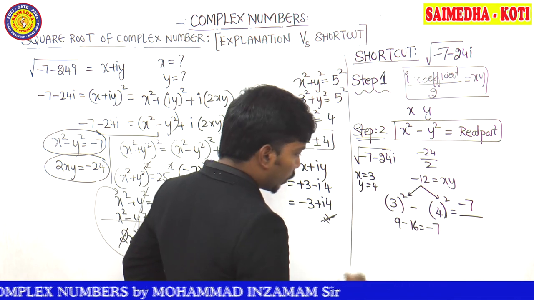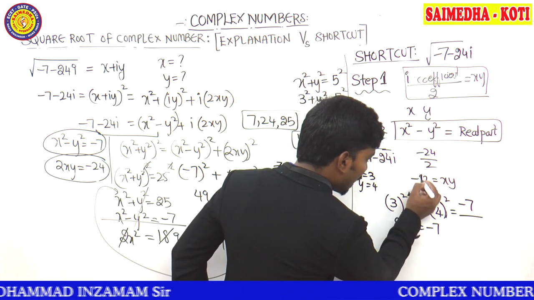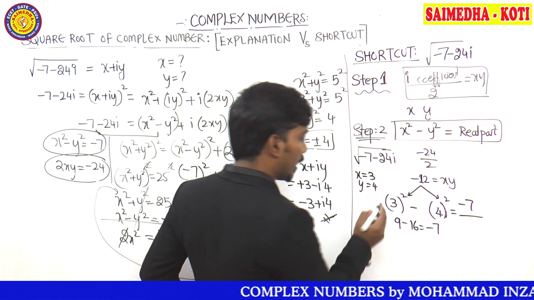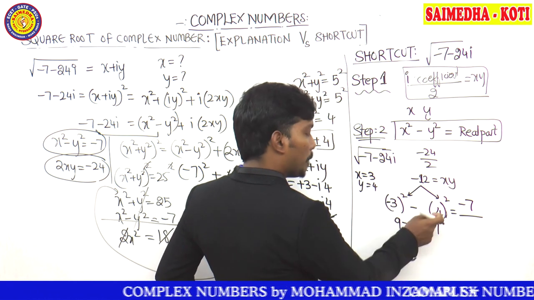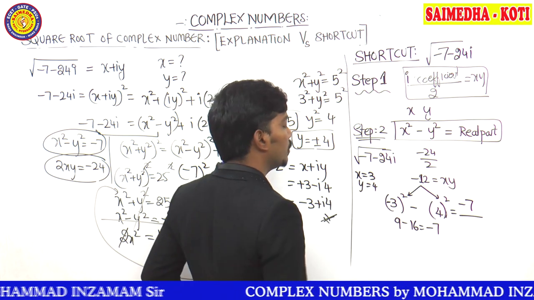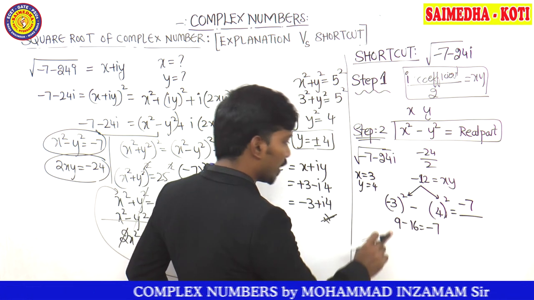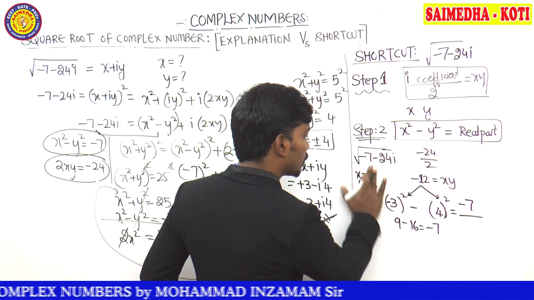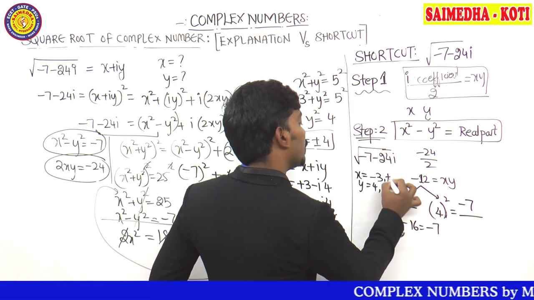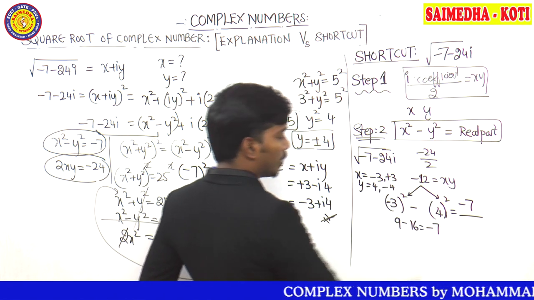Now, one more important point to focus on here: the given value is minus 12. So any one of them you need to make sure is a negative value, guys. That is minus 3 and plus 4, or plus 3 and minus 4. That is the last logic that you need to remember now. So what is the answer we have got here, guys? X value equals minus 3, y value equals plus 4, or x value equals plus 3, y value equals minus 4.